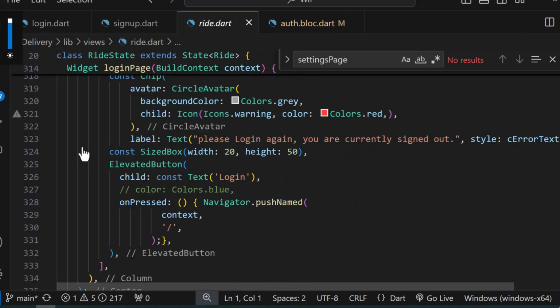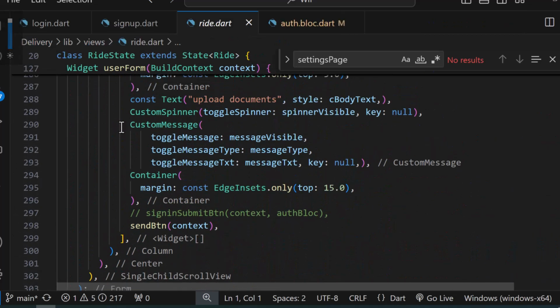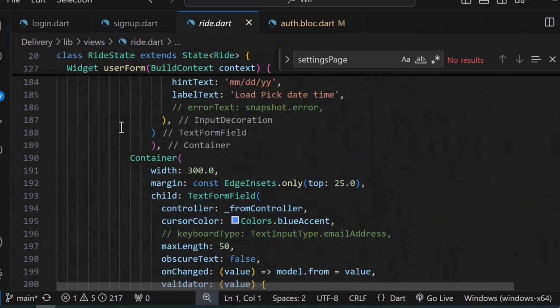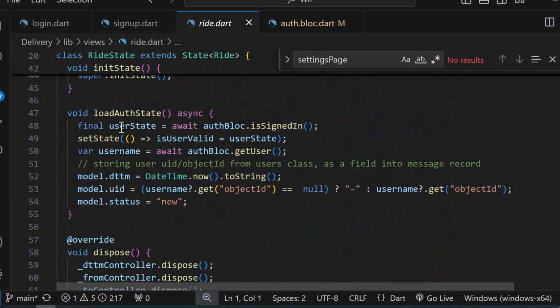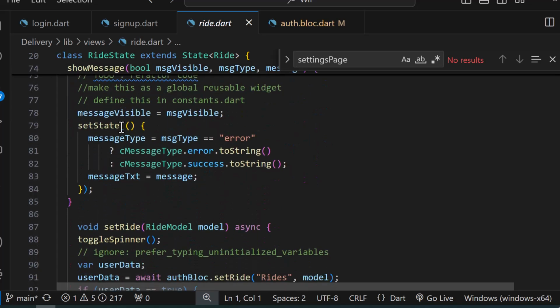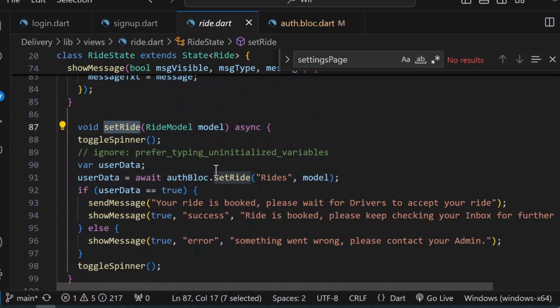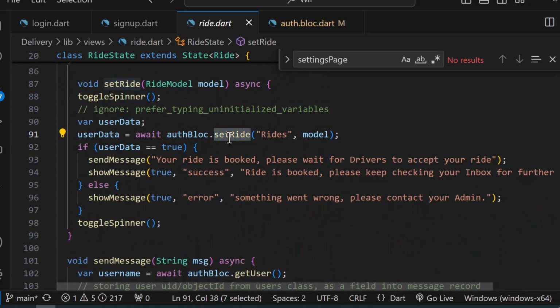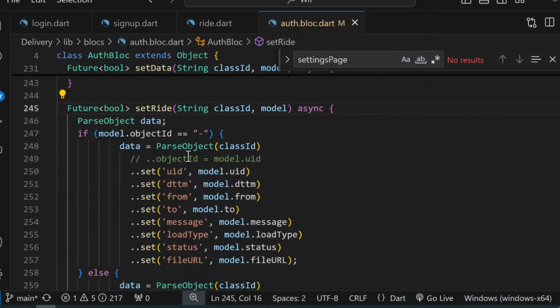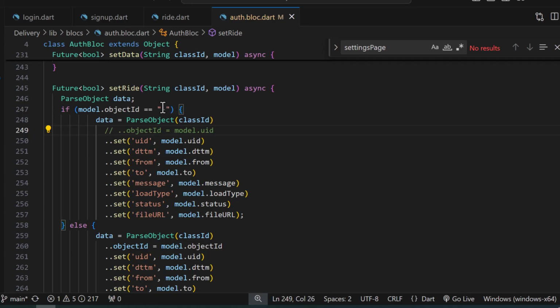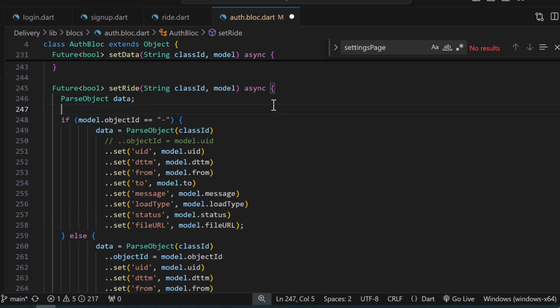Write. What actually happens here is, once you are creating a write and you submit the form, all it does is take the value of that model, go to the backend, and create or update that collection. So here the setWrite function, as you can see, is simply calling another setWrite function, which is defined at the auth block level. That means at the backend level. And here, as you can see, I'm calling a parse object. I'm creating an instance of that parse object class, and I'm just doing the data.save.